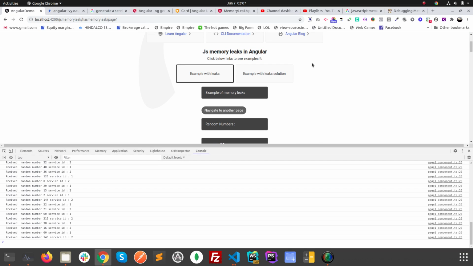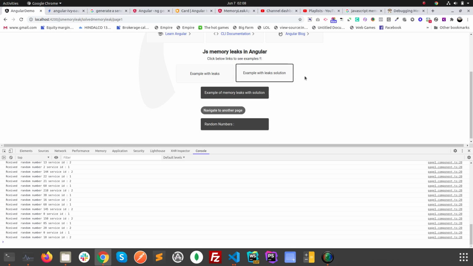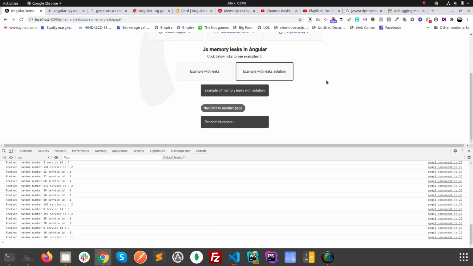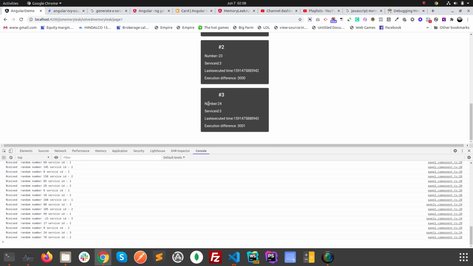In a different example, here's the link, the example with leak solution. Here also we can see its third service ID has already been called, and it has started printing.